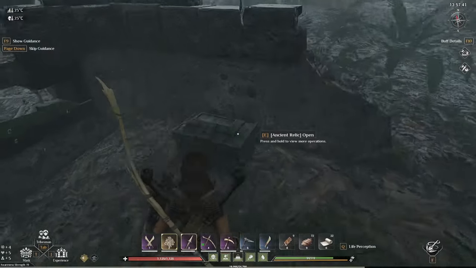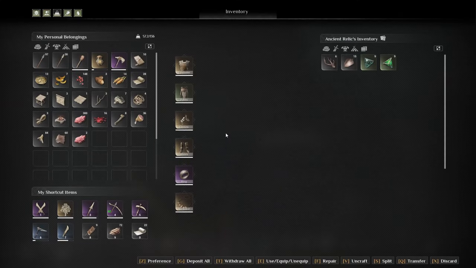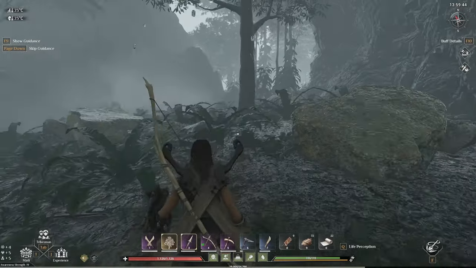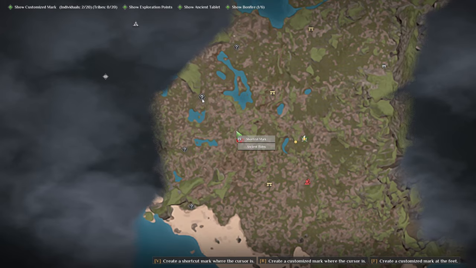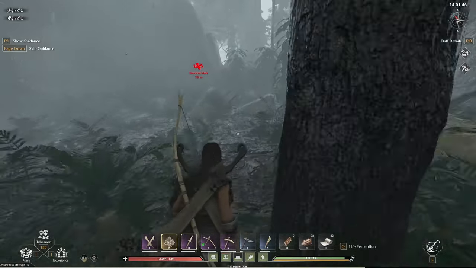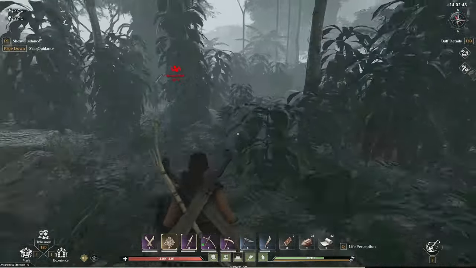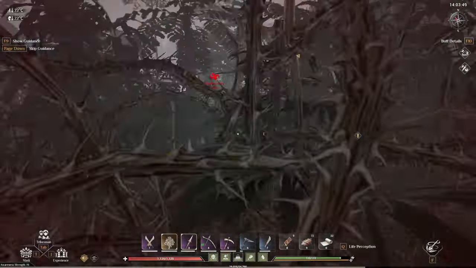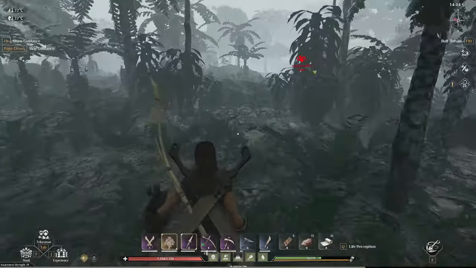Let's grab whatever respawned in this chest, basically. Oh! Wow, we were missing some of those. Do I have the spear equipped? I have it. So, next location. Well, let's go here. Perfect. Press the wrong button again. Turkey, okay. Yeah, I hate this stuff. The brambles, hate them.